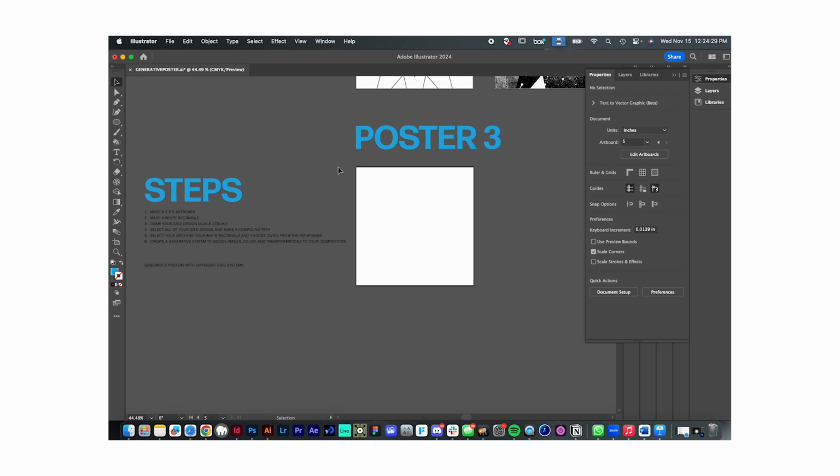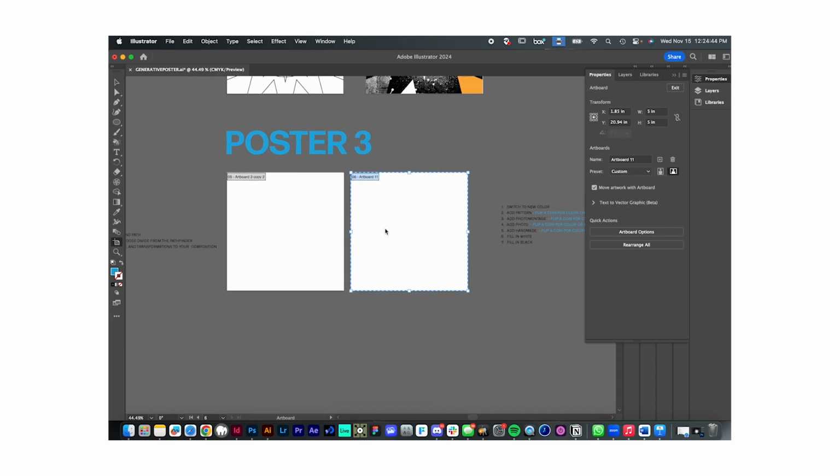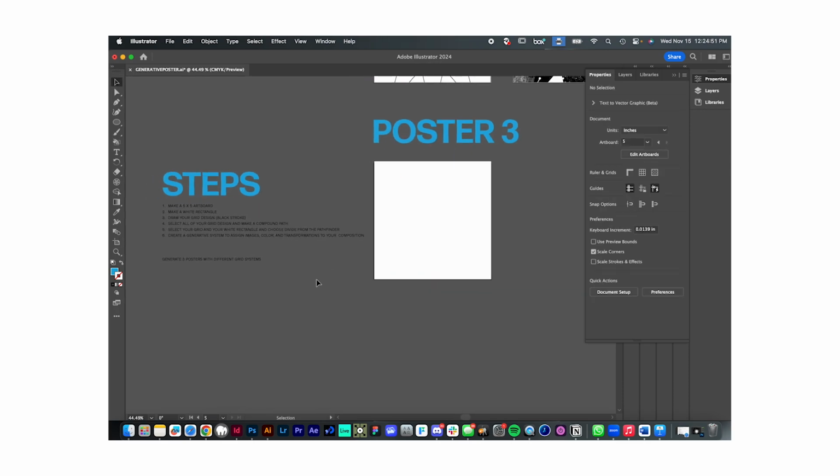If you don't know how to add an artboard, which you should know by now, you can just go into Properties. If you don't see this Edit Artboard section, you have to have this first tool selected. Click on the gray, and then in Properties, you'll see the Edit Artboard section. And we can just hit plus, and it'll generate us a new artboard the same size as our previous one. For now, I'm going to stick to this one artboard.